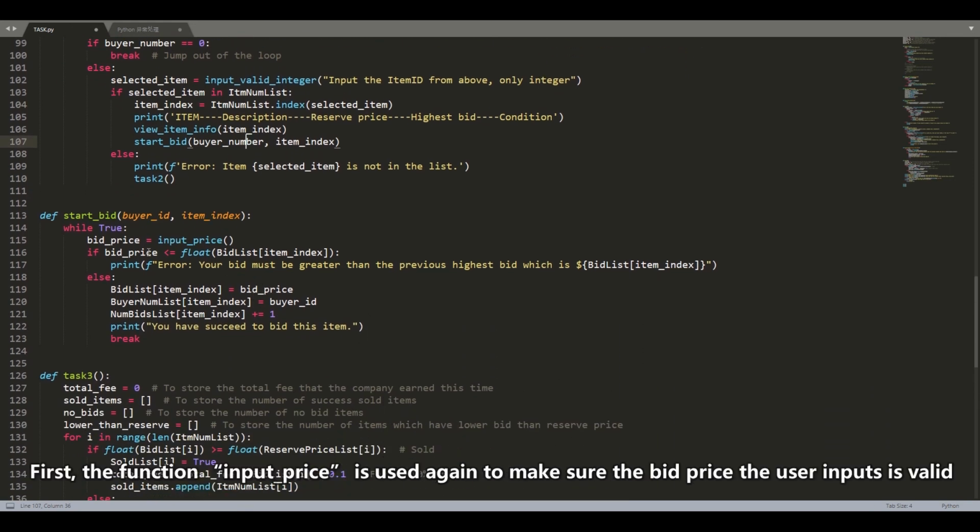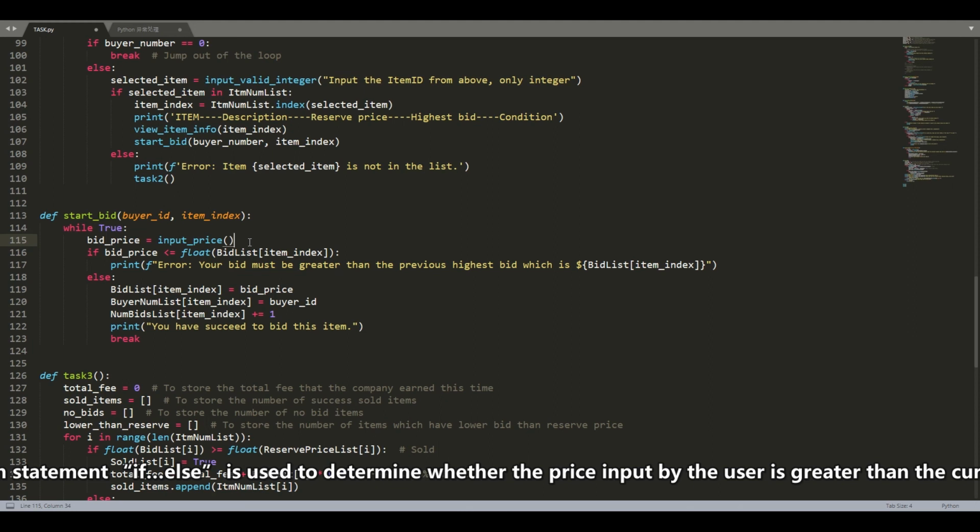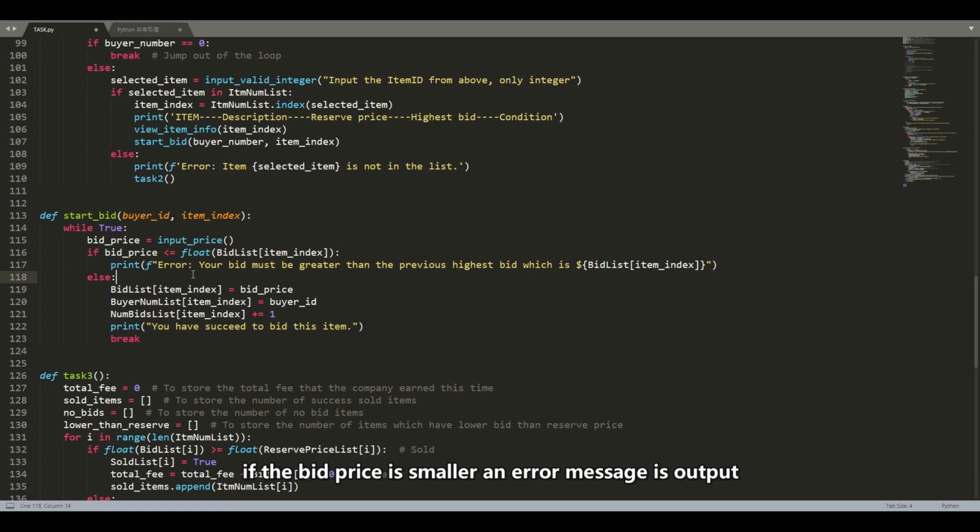First, the function inputPrice is used again to make sure the bid price the user inputs is valid. And then the condition statement if-else is used to determine whether the price input by the user is greater than the current greatest bid price. If the bid price is smaller, an error message is output.